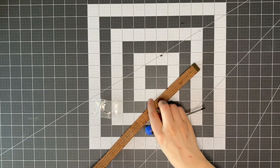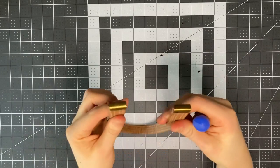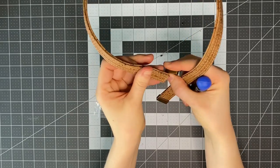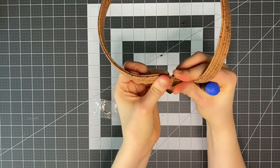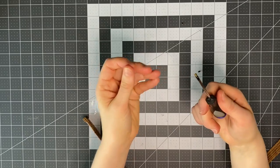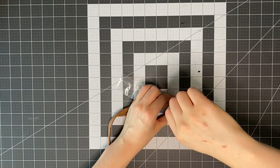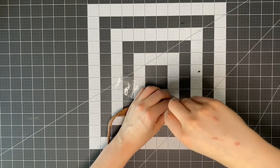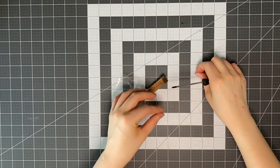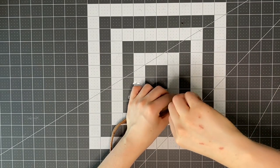When fitting the strap ends, remember to put them the same way around on both sides. The section with the hatching and screws is for the back side — you don't want one showing the back and the other showing the front when the handles are on the bag. One tip: put the screw on the magnetic screwdriver, press it against a flat surface, and screw in that way. Be careful not to destroy the thread on the tiny screws by not applying enough pressure.